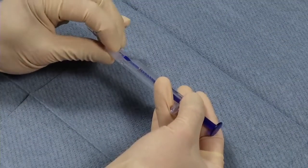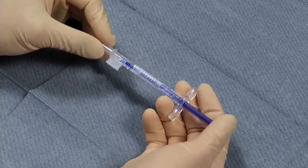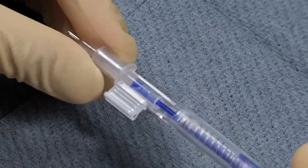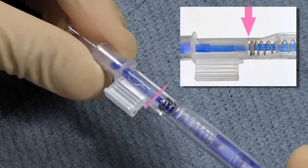Next, close the cartridge wings together until the click lock mechanism engages, and then push the lens into the conical tip by advancing the plunger until the spring just contacts the outer edge of the cartridge wings.